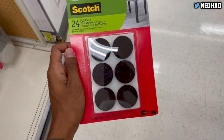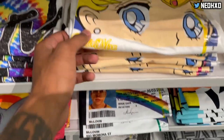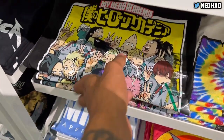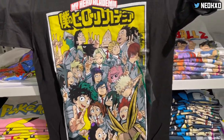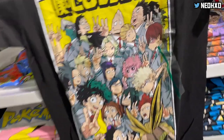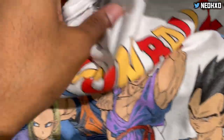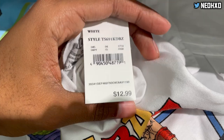I'm going to go see the clothes. Let's see what they're rocking with over here. Oh yeah, they're rocking a Sailor Moon tee — that's clean. They got the My Hero — let me check it out. Yeah, I ain't gonna lie, that My Hero tee is clean. This one looks like a cop though, let me see how much they want for that. $12.99 — I'm going to have to grab that.